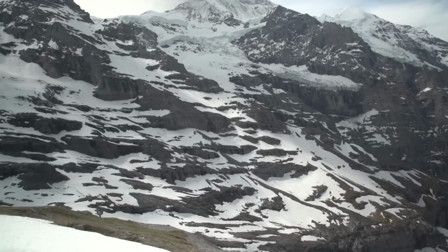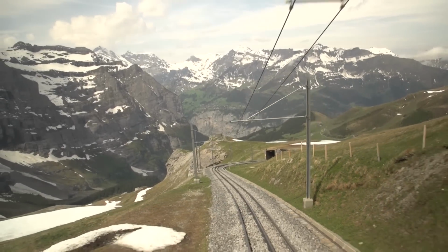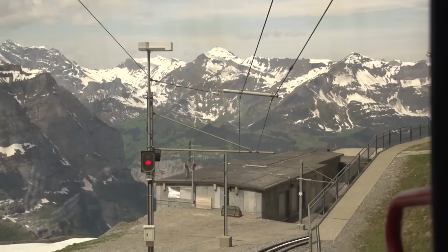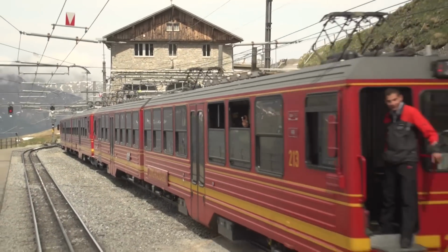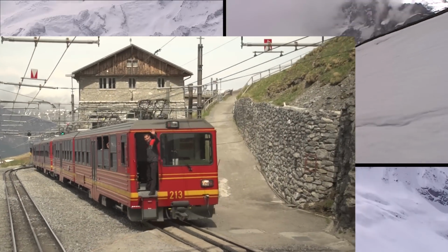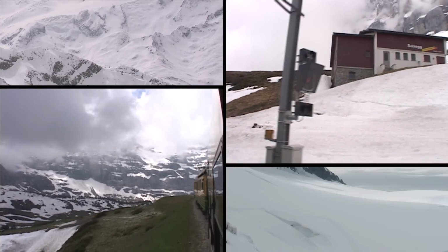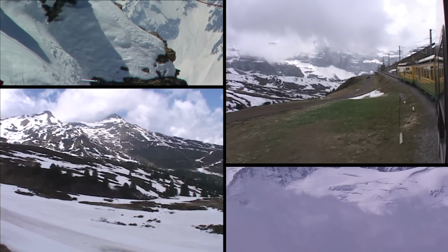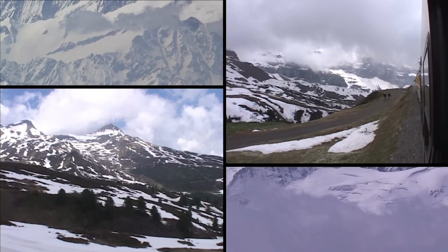It's also probably the highest price of a train ride per mile in Europe, with a cost of about 200 Swiss francs or $200 round trip from Interlaken. You can save a little money if you take the early bird. That might run you maybe 140 instead of 200, but you do have to leave Interlaken before 7 a.m. in the morning. An early start is also good for increasing your chances of clear weather when you get to the top, because clouds often roll in by midday and afternoon.